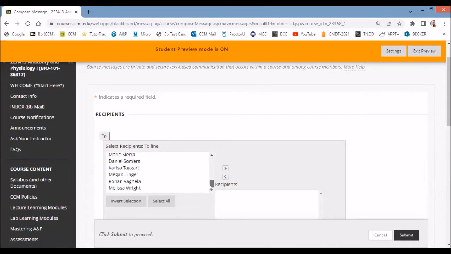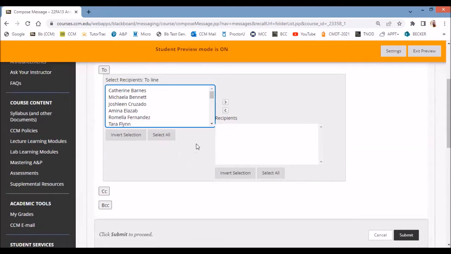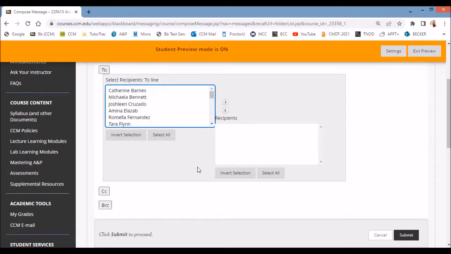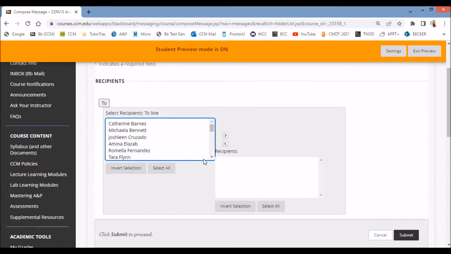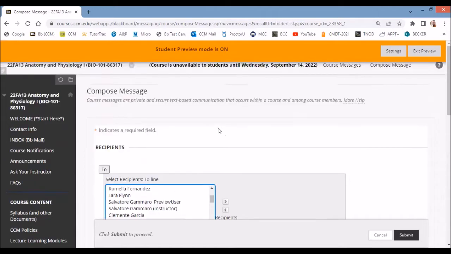All the students in our class are in here. So if you want to send an umbrella email and say, hey, look, we're going to do a Zoom session all together on Wednesday at 12 o'clock. Everyone is more than welcome to join us. The Zoom invitation is down below. So you could do that if you want to talk with all your other students, send an email to all your classmates. And also, this is where you're going to see me in here, this Dr. Gamaro instructor. So that's where you're going to email me.